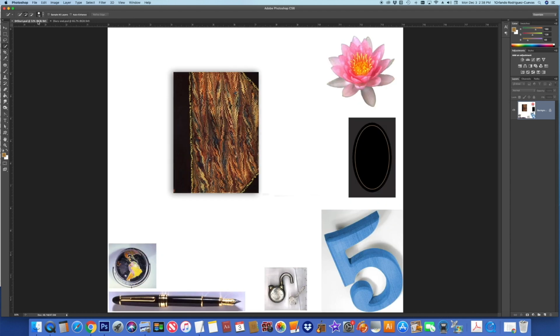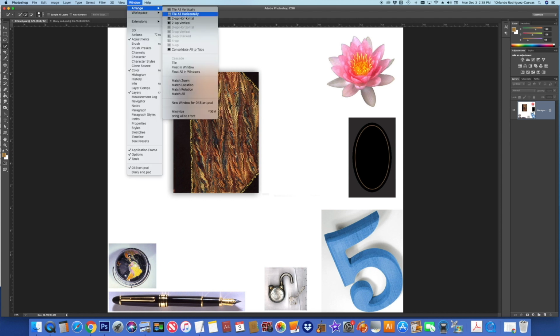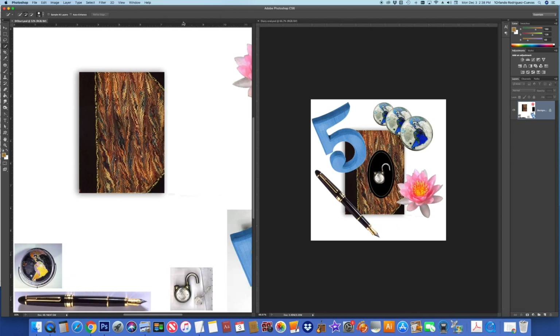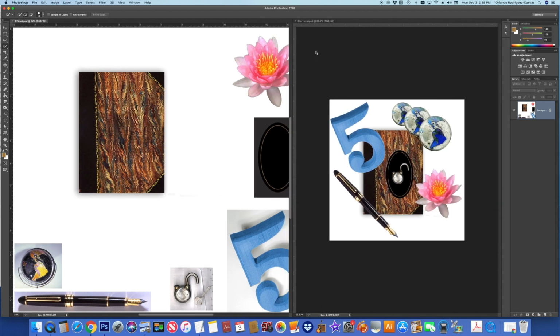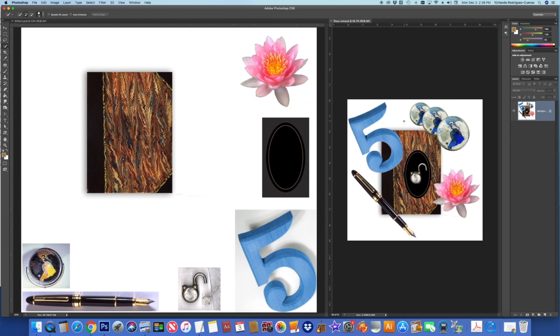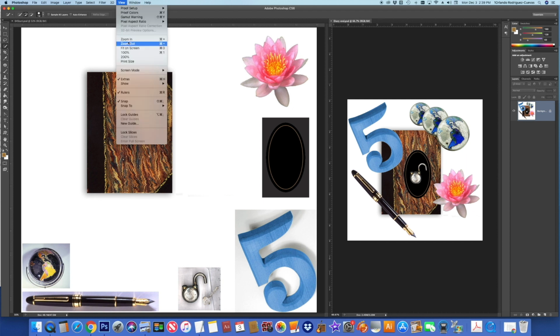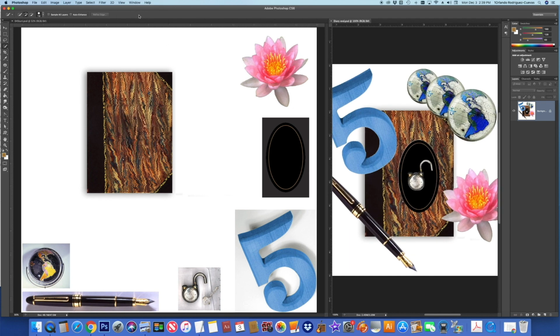So if you want to see these pictures side by side, we're going to go into the top menu where it says Window, Arrange, and go to 2 up vertical. And when you do that, you're going to get that orientation. Now you can grab the edges here and move it along so you have more room to adjust. You can also make the pictures in the space bigger or smaller by going over to View and going Zoom In or Zoom Out, or typing in Command plus or Command minus.